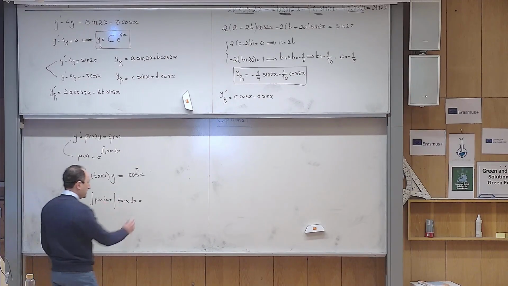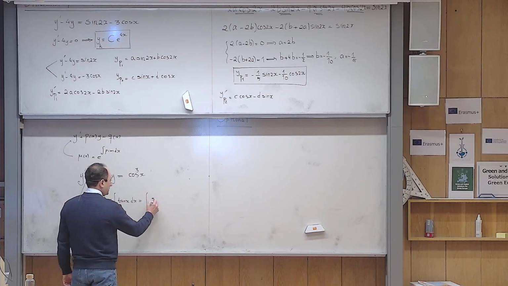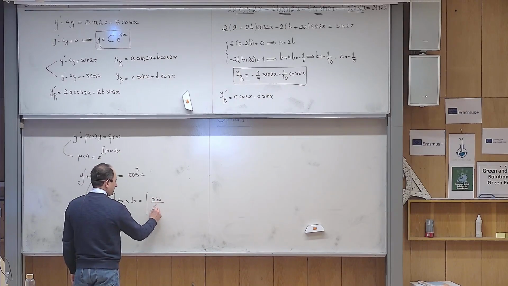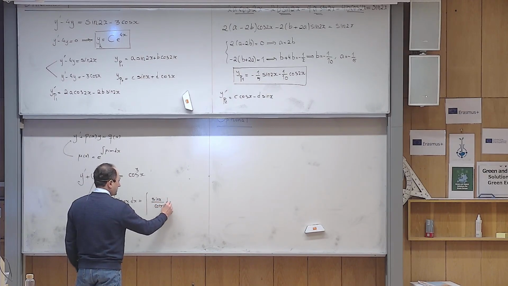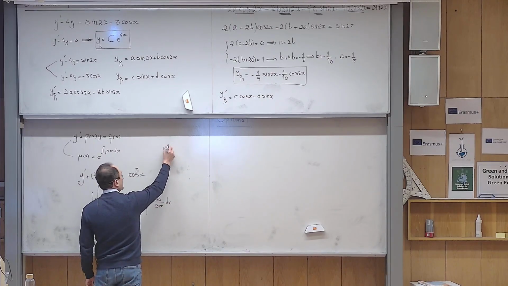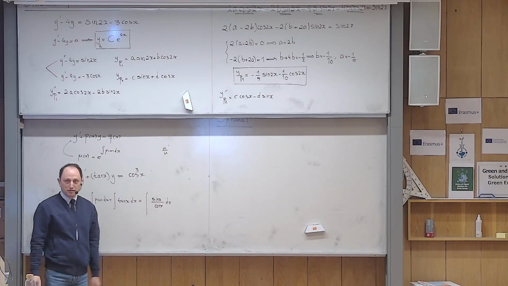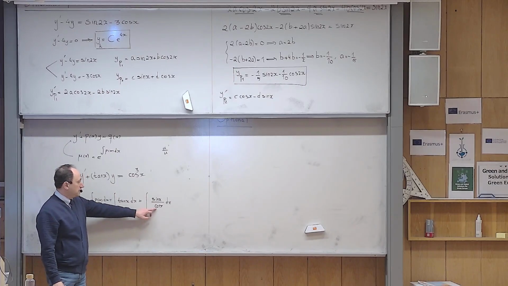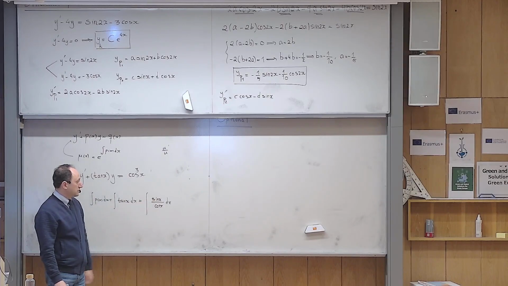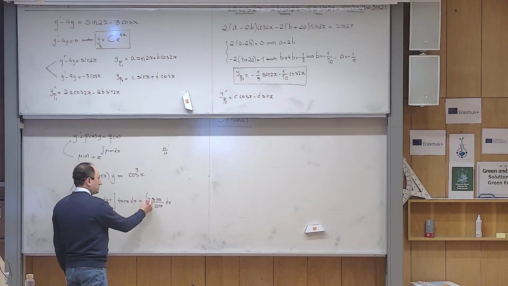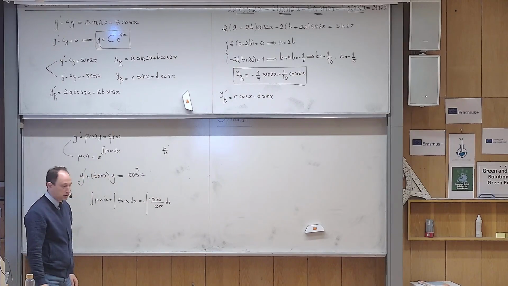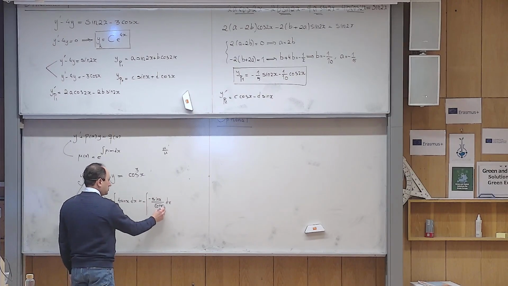But how should I do that? Tangent can be viewed as sine x over cosine x dx. And I told you that this is a famous combination to remember for primitive functions. But there is a minus sign difference here, because if I take this u, the derivative of cosine is negative sine, but I have sine. So what I do, I put a minus sign here, but I also put a minus sign here to compensate for that. Then if I take this u in my head, this becomes what?